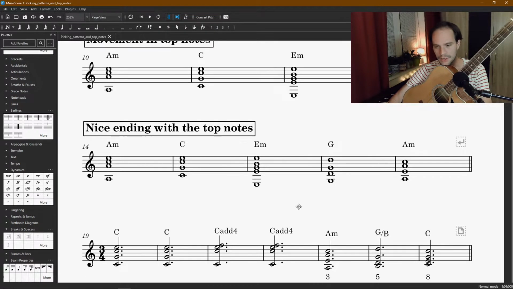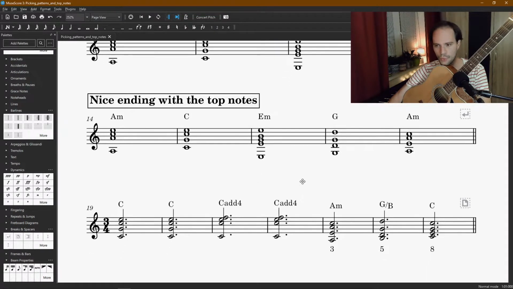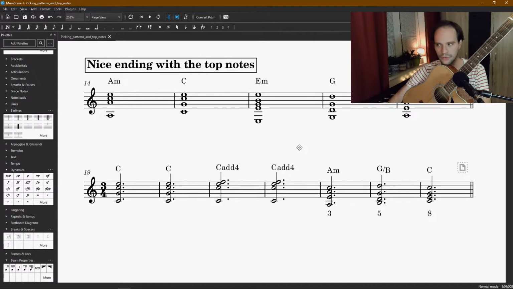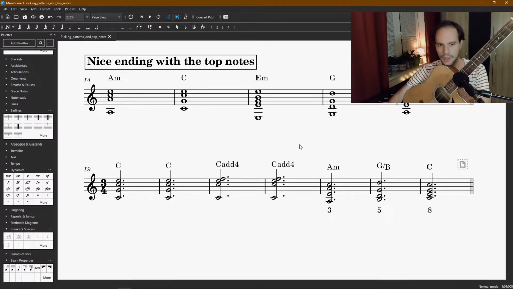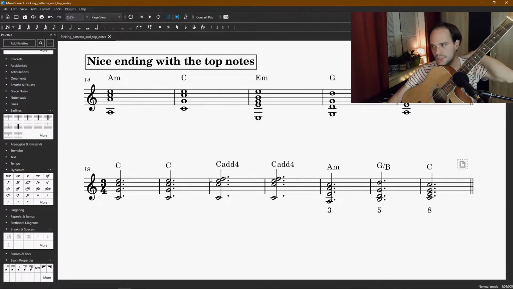I can even take it a little bit further, because when I'm aware of my top voices, of my top notes, then I can also play around with added dissonance, with added tones. Like for example, I wrote one excerpt here where I play a C, and then it's not a C sus4, but I just add the 4.